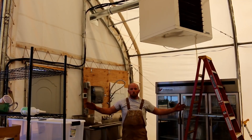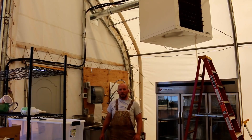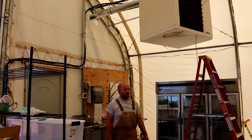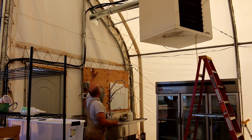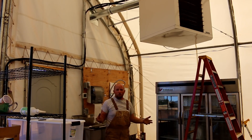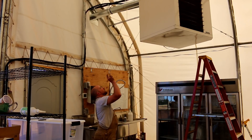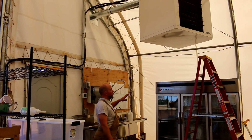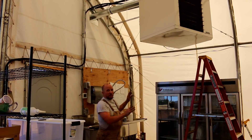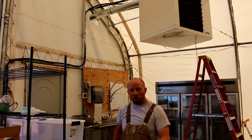Nothing's blowing up, so it looks like we're good! The installation folks have been here for about four hours — I didn't want to get in their way with the camera, so forgive me for not getting shots of that. They worked hard. It's about 80 degrees Fahrenheit out. They came in and stabilized everything with multiple cross members — I really wanted it secure because we get a lot of wind up here. Everything is vented outside. Let me get you some close-up shots.